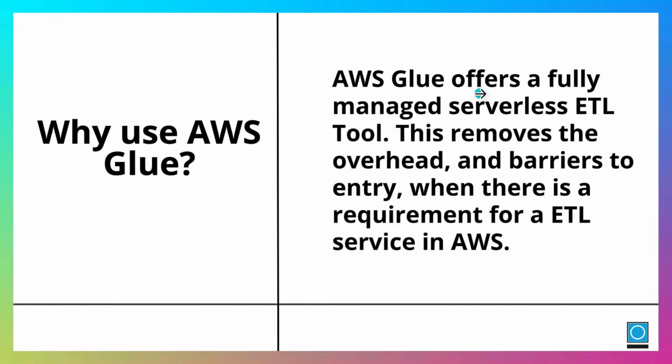So AWS Glue offers a fully managed serverless ETL tool. So again, fully serverless ETL tool. This removes the overhead and the barriers to entry when there is a requirement for the ETL service in AWS. And what that means is that you don't have to manage the underlying infrastructure. To use Spark, you need to spin up clustered compute in a highly parallelized environment. Using AWS Glue, you don't need to think about any of that.